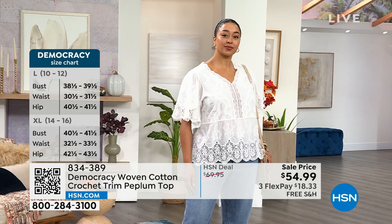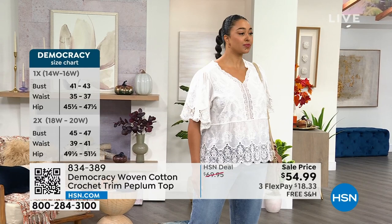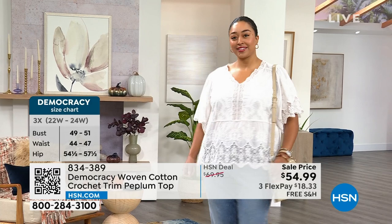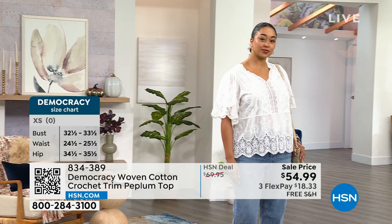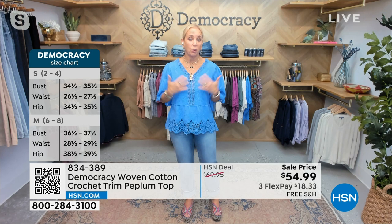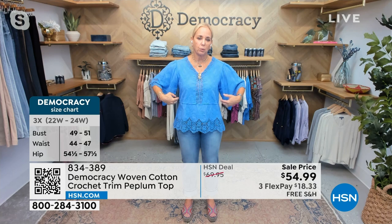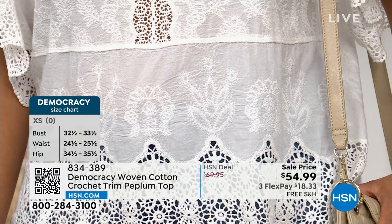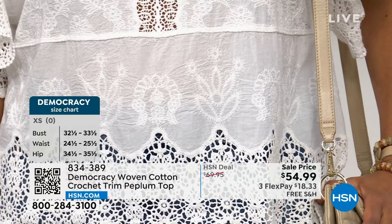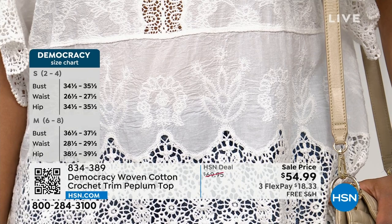Looking at Kenya's top, it has a beautiful ocean wave scallop to finish at the arm in all cotton crochet. The body of the garment is cotton voile with a beautiful grazed embroidery - all placement embroidery. The neckline has a little framing, a scalloped embroidery that frames the front. It has an empire seam that gives easy waist definition. It's still longer tunic length but gives beautiful shape and proportion. Karen notes that the open crochet work in the front means some people prefer a camisole underneath - Kenya is comfortable with just a bra. Based on personal preference, everybody loves the open work.